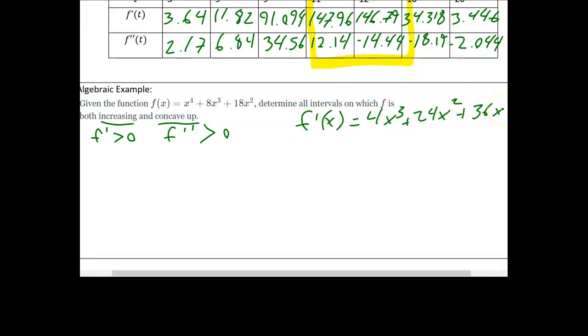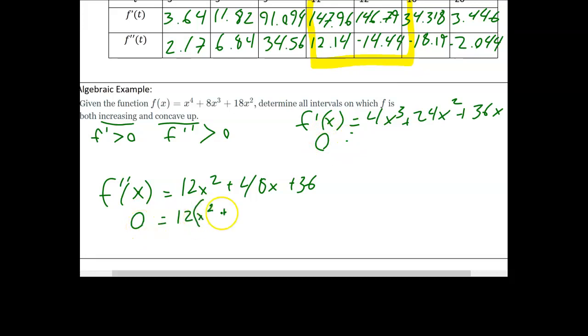and I'm going to use the power rule. I'm also going to need, we'll do this one over here, f double prime of x, which is just the derivative of my derivative. So I'm going to take the derivative again, and this is all going to be very familiar at this point in your calculus career. Then I'm going to make a sign chart for both. I can set both equal to 0 and factor both, and the order you do this in does not matter.